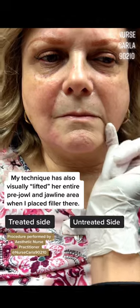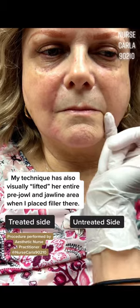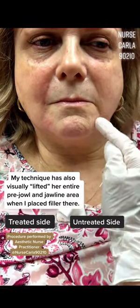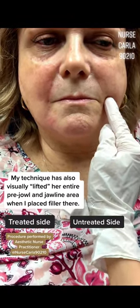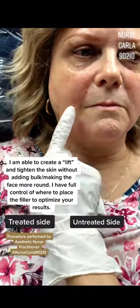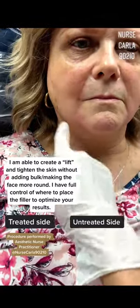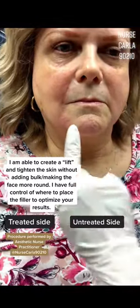As I always say, we can put a finger right here — everybody watching can do this — we all have an indentation here. When we build a little bit in that area, it's going to help give some support to this corner of the mouth as well, and it looks beautiful. So then the attention will go to her lips and her beautiful chin — to the shape of her lips instead of the shadow.